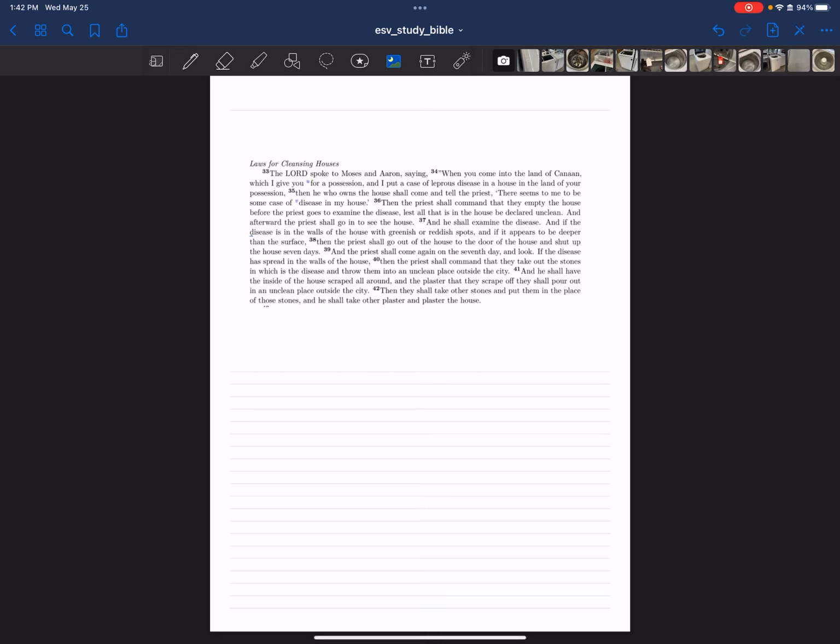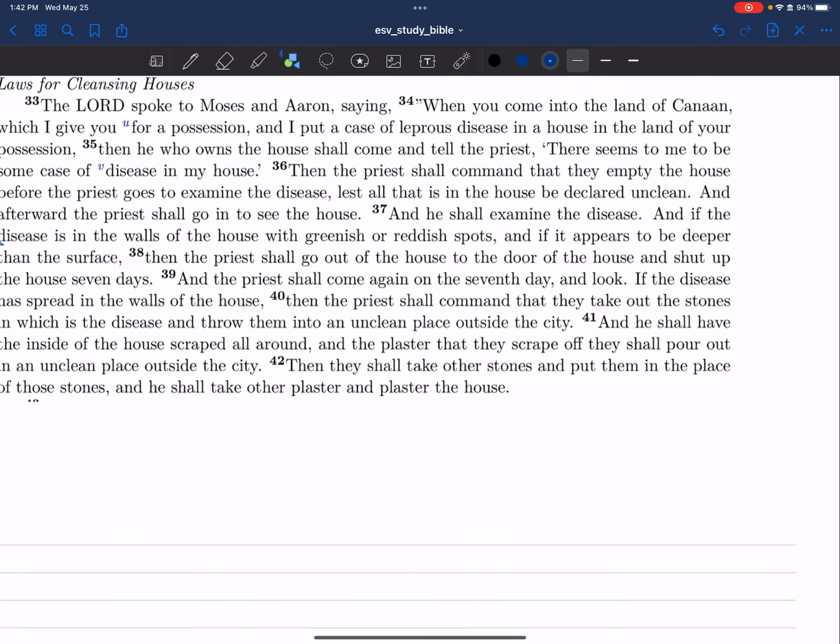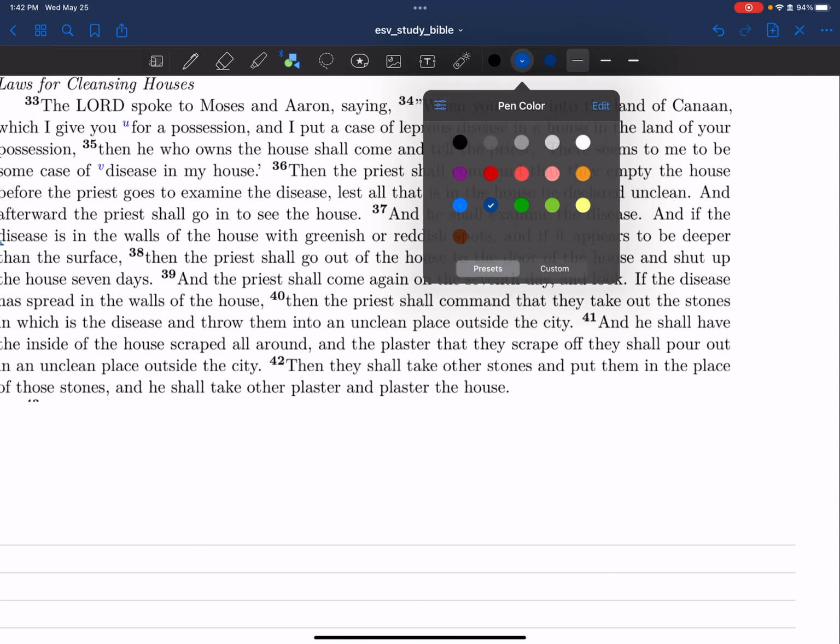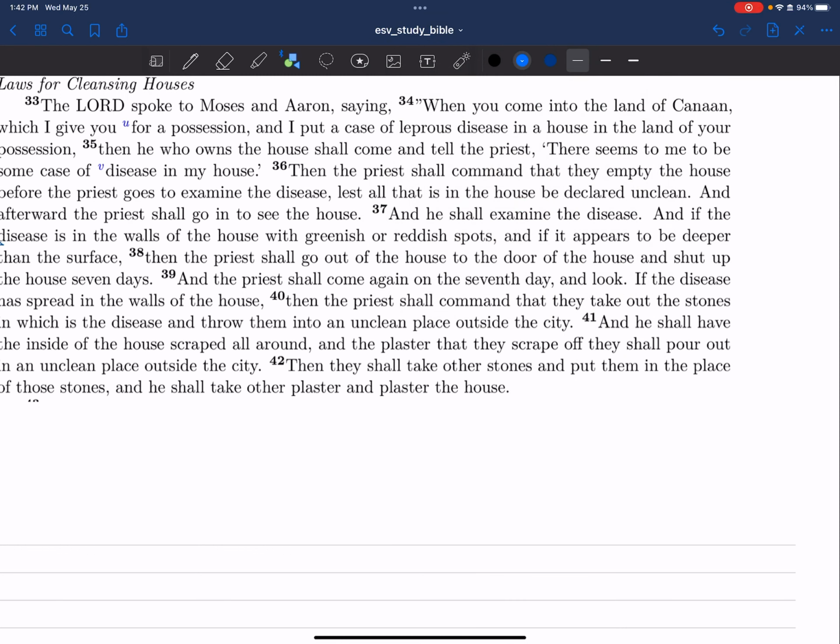There's a couple of different ways you can highlight. One of the ways I like, okay, I'm advertising GoodNotes. I need to get away from that and talk about the PDF. I'll just finish this one thought. One thing you can do is grab this, choose your color. I'm going to choose a little bit brighter blue, and then I just draw a little thing around here, and it makes it perfectly smooth. And when you release it, it's filled.